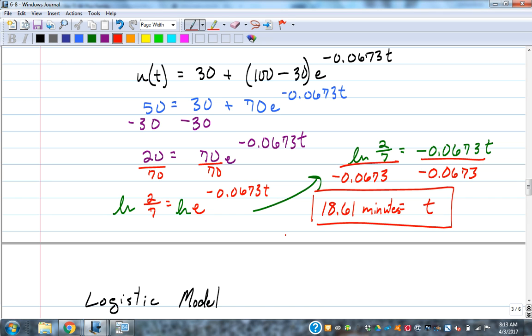So with Newton's law of cooling, you know you're going to have a K value. Sometimes they're going to give that to you. They're going to say K, the cooling coefficient, or K equals. They're going to tell you that. If they don't tell you what the cooling coefficient is, or they don't give you the equation with it already plugged in there, that's when you know you're going to have to solve for it first before you can do the rest of the problem. They're going to give you a time and a temperature, and then you've got to find K, and then use that K value like we did here from here down.